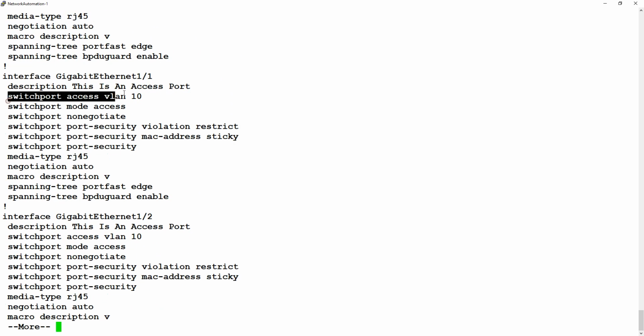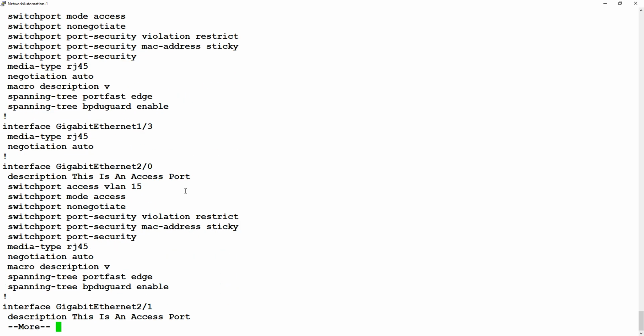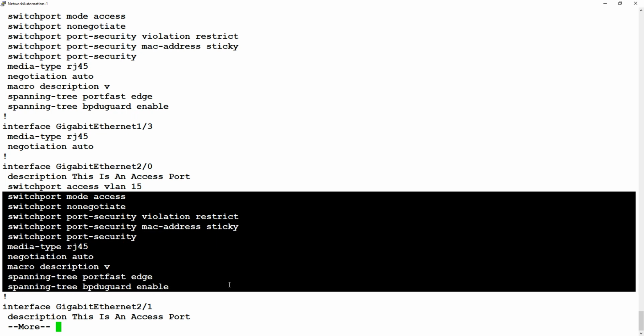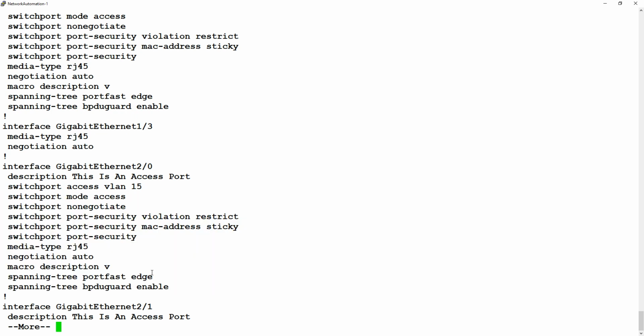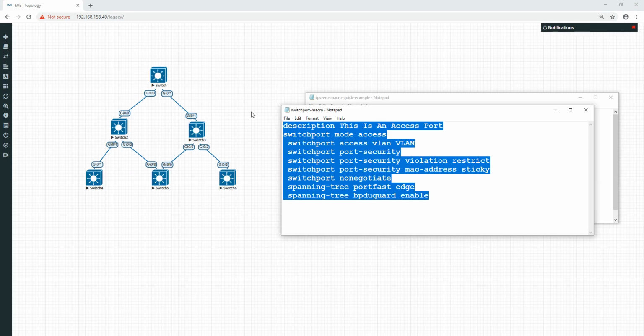VLAN 10 here, and all different here, and again, once we get to 2/0, we're now in VLAN 15, but all this is the same, which you couldn't do if you're just doing basic copy pasting. This allows you to basically copy paste, but make slight changes across different ports to allow you a little bit more specificity.